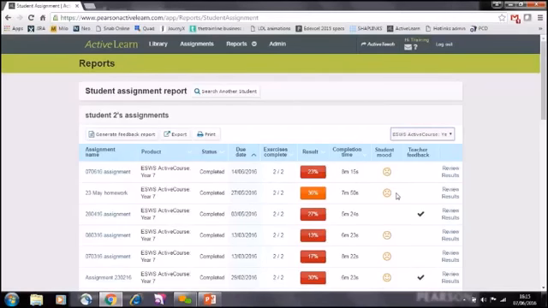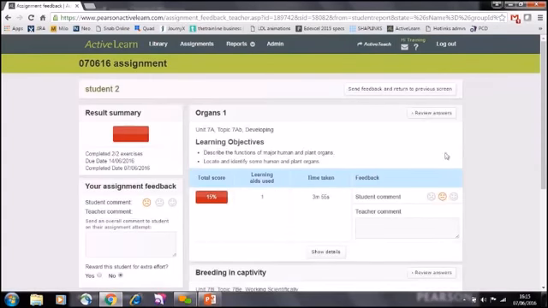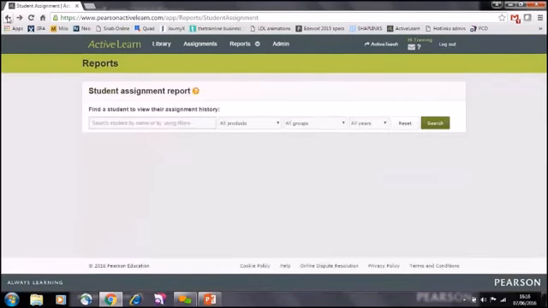Just as for the individual assignment progress report we looked at before, you can see the time taken by the student for each assignment. Also, as before, you can review all the responses the student gave by clicking on Review Results. From here, you can also review individual answers by clicking on Review Answers. You can see at a glance this student's confidence in their progression across assignments using the smiley sad face functionality.